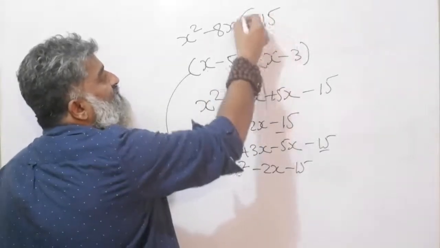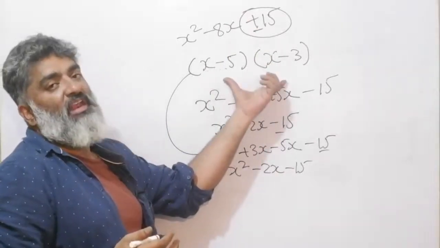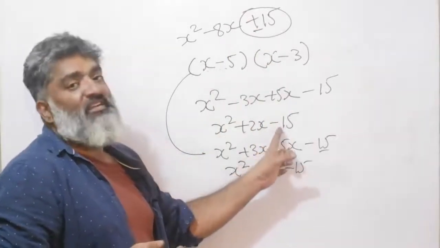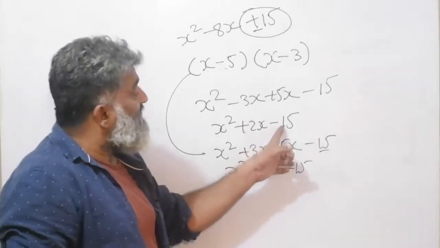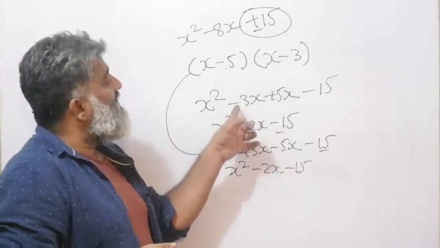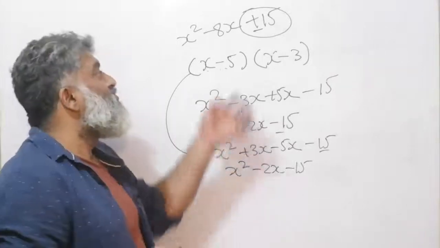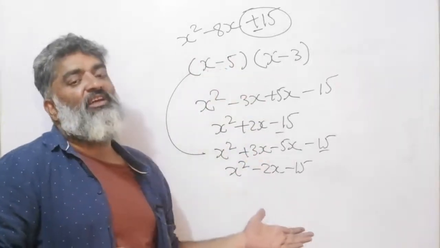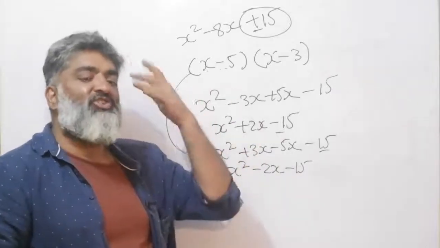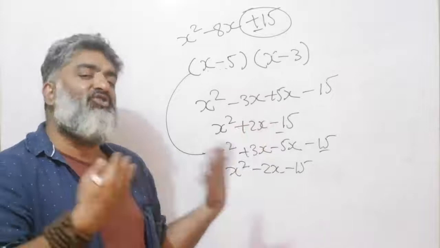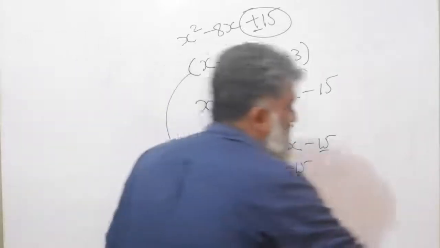What keeps changing? If you see a plus here, it means either both of them are positive or both of them are negative. If you see a negative here, that means one of them is positive, one of them is negative. If you see a negative here with a negative sign with a coefficient of x also, then you can start memorizing all of this, but you don't need to if you play with these basic scenarios a few times. And then again your common sense, your galactic intelligence will take over and it will sort out the data for you. You would not have to think about it. So I hope all of this is making sense.